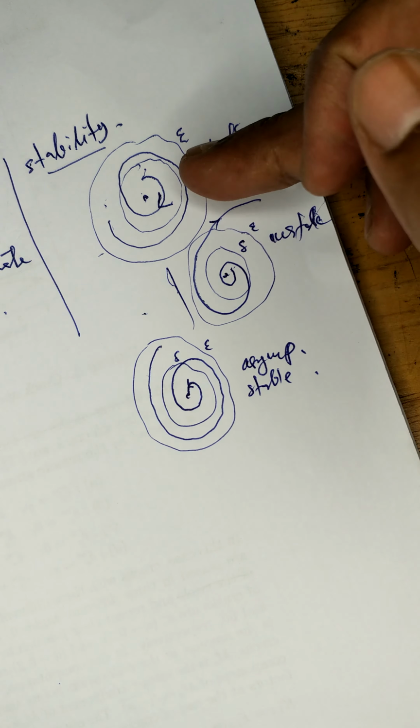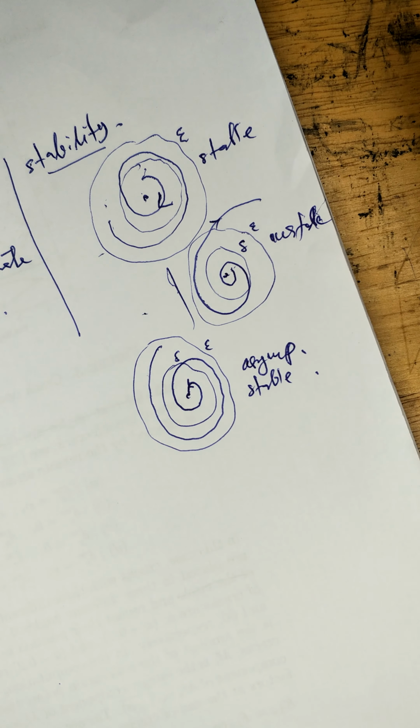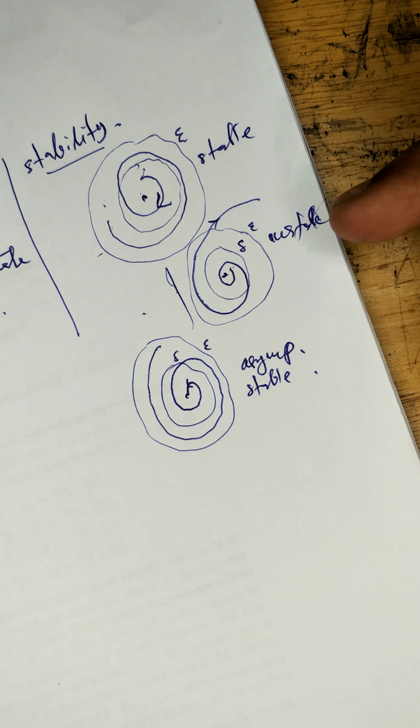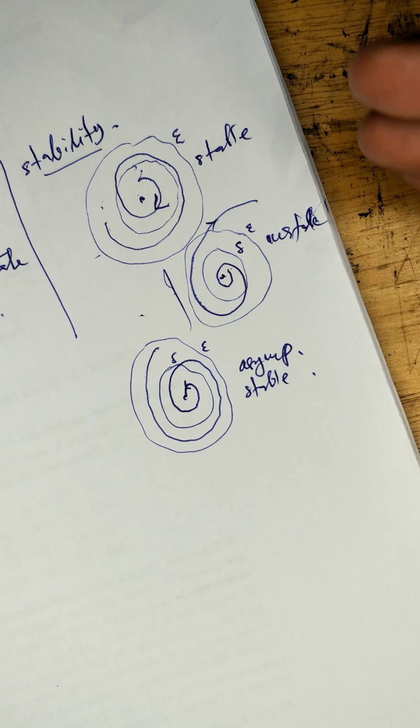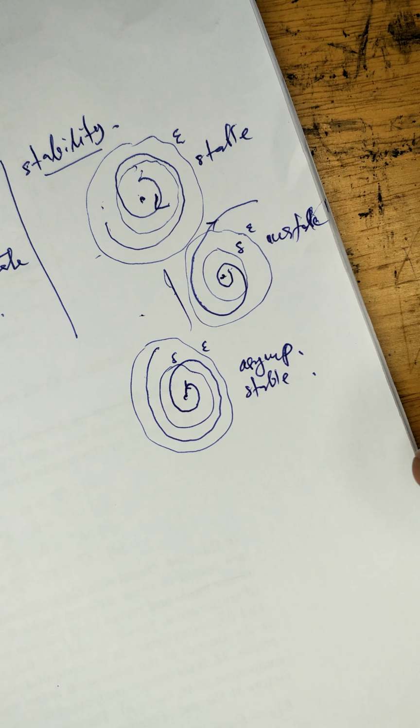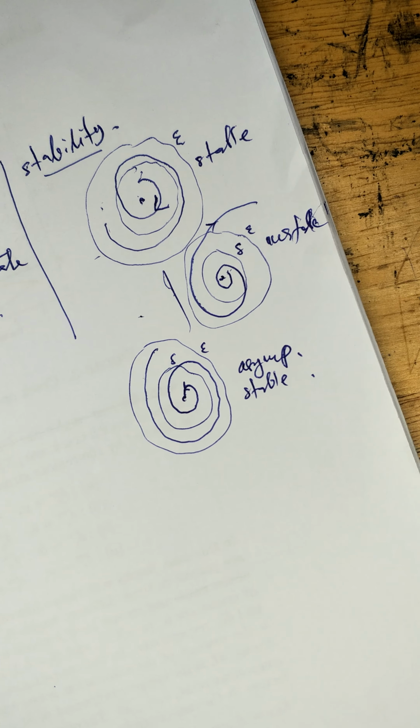So we have three cases of stability: stable, unstable, or asymptotically stable. All these cases have been given in the previous videos, complete with examples. Now, regarding what we call the form or the shape of the trajectories, we have a couple of definitions that we need to know.